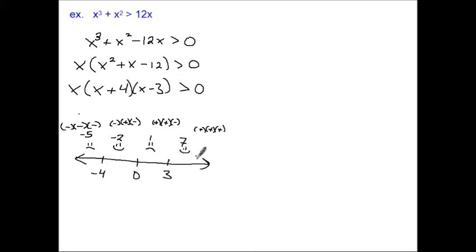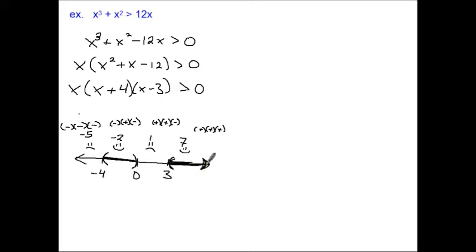Excited again. Now, using our proper interval notation method for doing our number line, greater than indicates that I'm going to be using parentheses instead of brackets. So I'm going to parenthesize the negative 4 to 0 region of the graph and shade that in, showing that this is part of my solution. But also over here to the right of 3, starting at 3 and going to the right. I like this part of the graph as well.